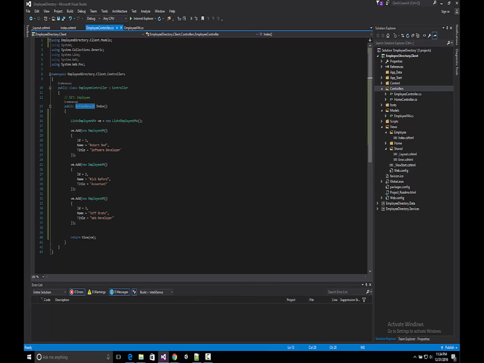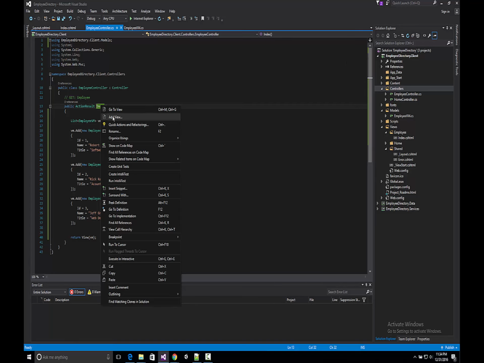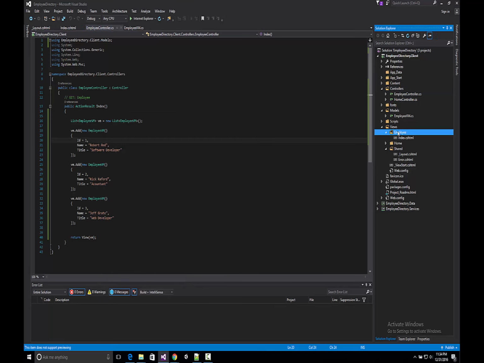Then we right-clicked on this index and did add view, which created, under the employee folder that was created when we did the controller, this nice little index.cshtml. And we created a singular employee VM and threw that into the view.